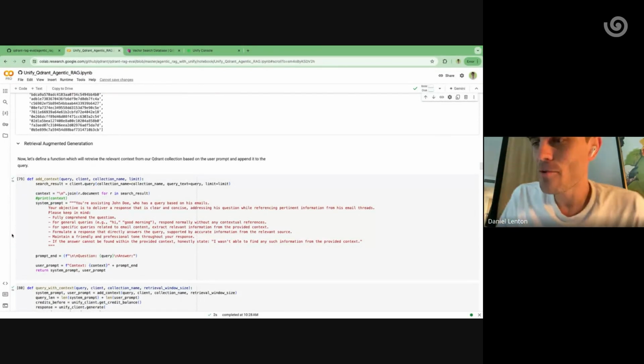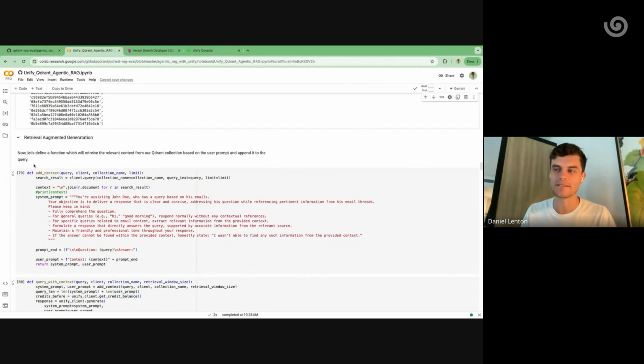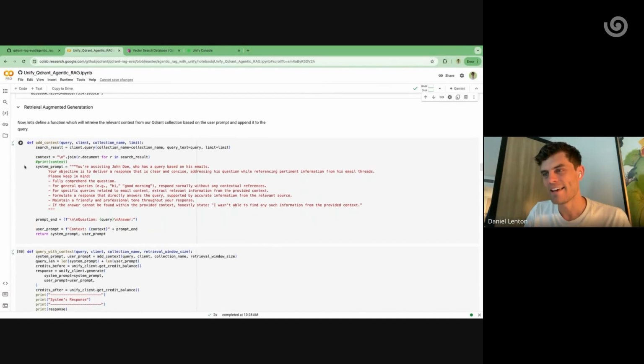Okay, so now, well, I guess any questions so far? We've just basically embedded these 12 emails and added them to our Qdrant client as the first step. We're now going to explore how we can build simple functions to make queries and to retrieve some of these emails using simple RAG approaches. So any questions so far? Okay, no, well, I'll keep diving through them.